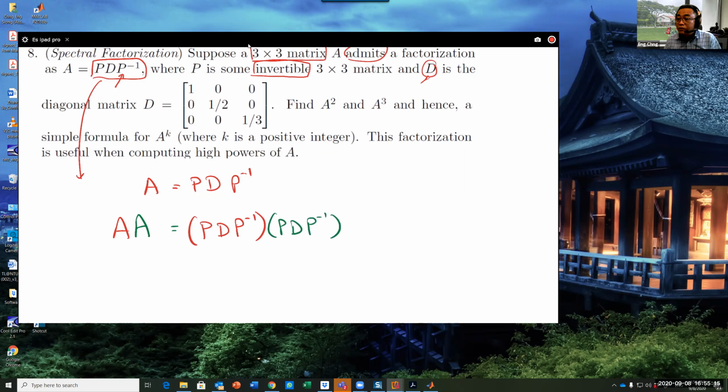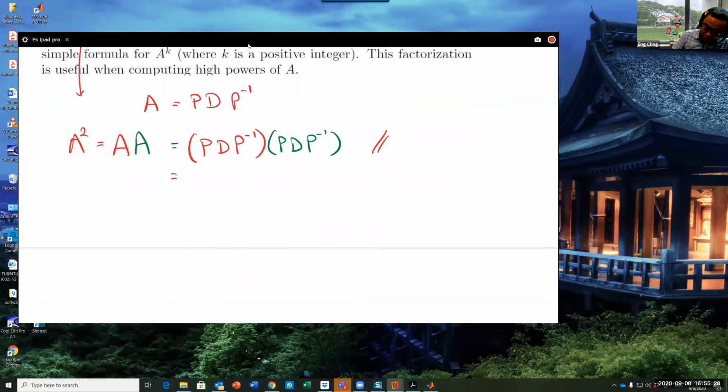So everyone's happy so far, right? Okay, and then now we have, of course, this is A square. And remember that, and always we will use this rule, which is matrix multiplication is associative, and we throw away the bracket. So I'm going to throw away the bracket in the middle.